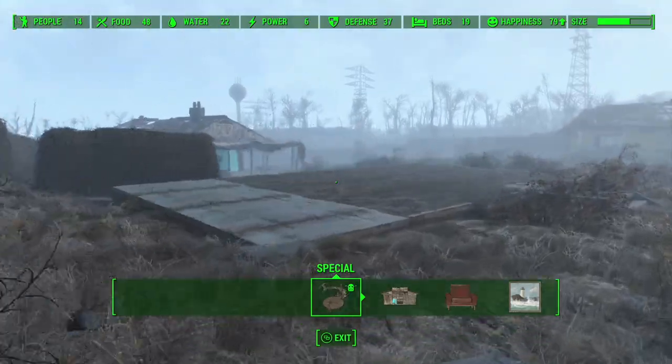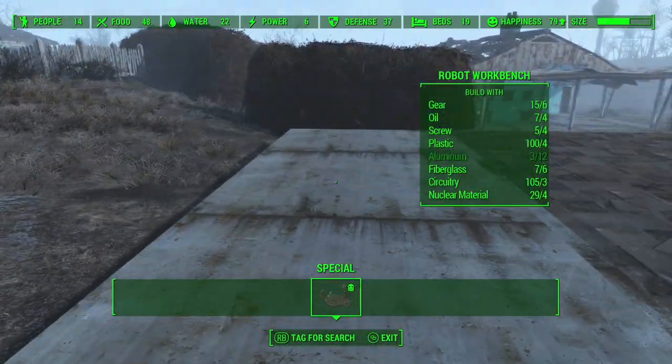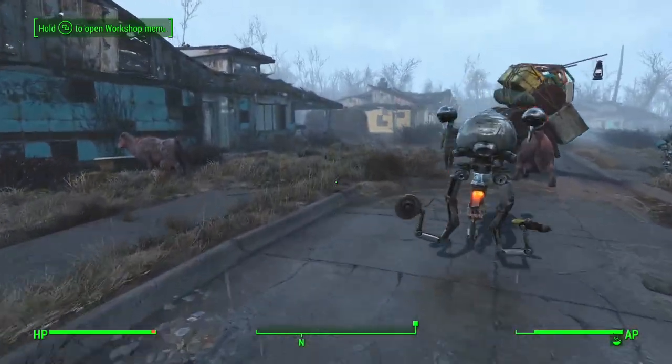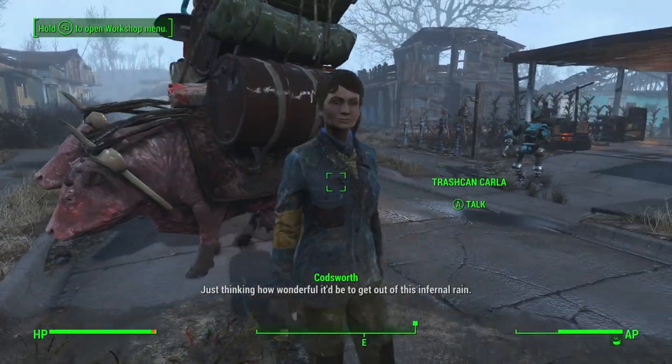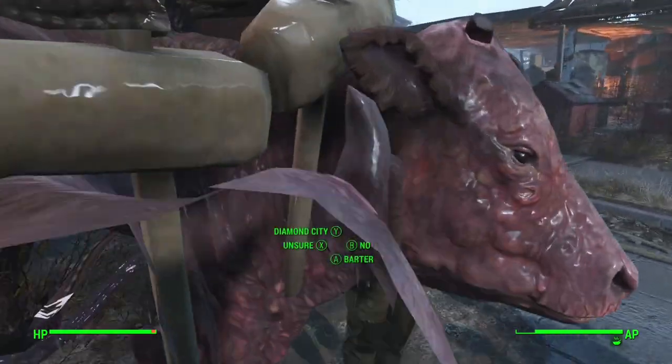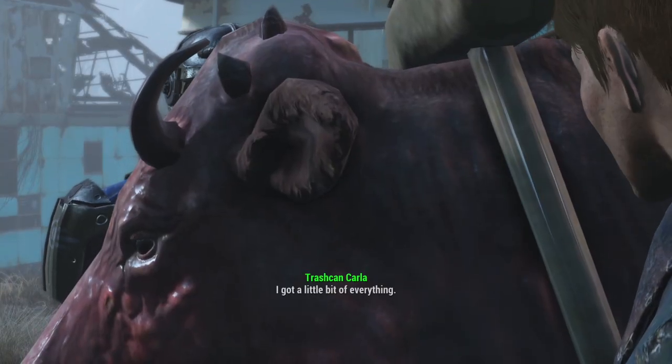Hey, Codsworth. Oh crap, I'm out of aluminum. Where's Carla? Does she have any? I need 9 aluminum. Hey, Carla. Hey there. Trading? Let's see what you got.